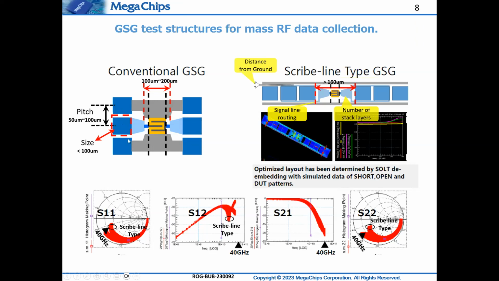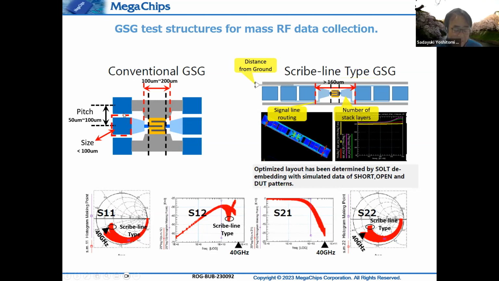Sure. So I guess the question, you were talking about density, right? And I was wondering, why wouldn't you just squeeze in the pad distance, like the pitch between each pad and the pad size? Then you can get much more density. This is why I was asking. I see. But if we increase the density of pads, there is one major drawback in order to characterize the very high frequency S parameters.